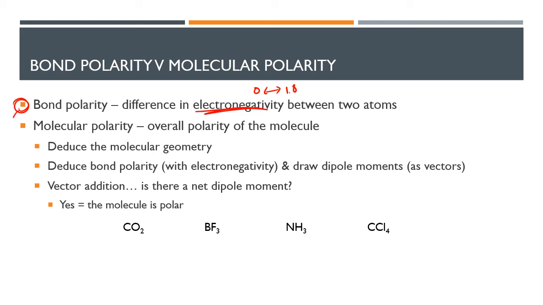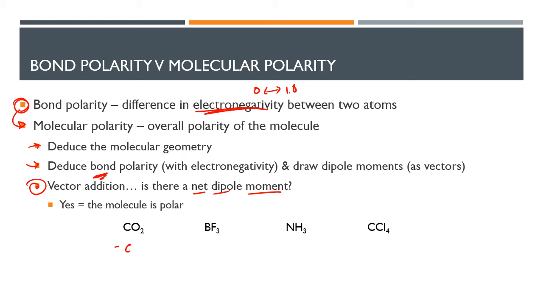But not always is a polar bond going to result in a polar molecule. So molecular polarity is the result of all of the polar bonds contributing to some kind of polarity on the whole molecule. How do we decide if the molecule is polar or not? We're going to do our VSEPR shapes, and then we're going to look to see if we have polar bonds, and then we're going to do some super cool physics vector addition to figure out if there's a net dipole moment. What does that mean?